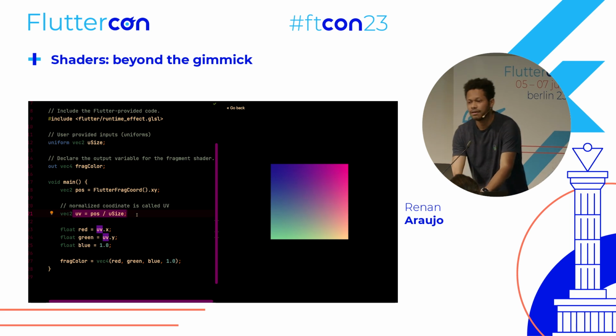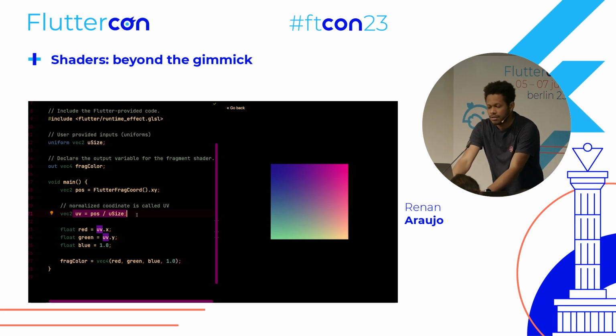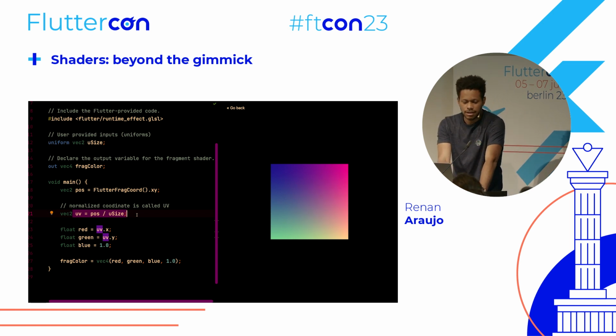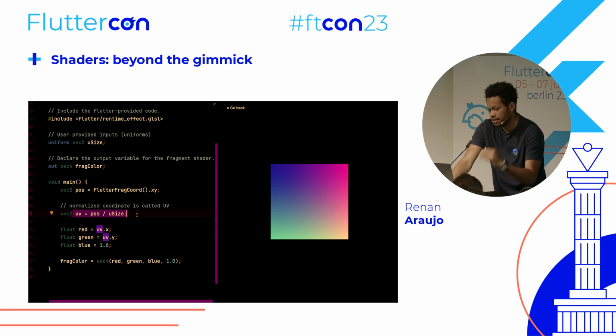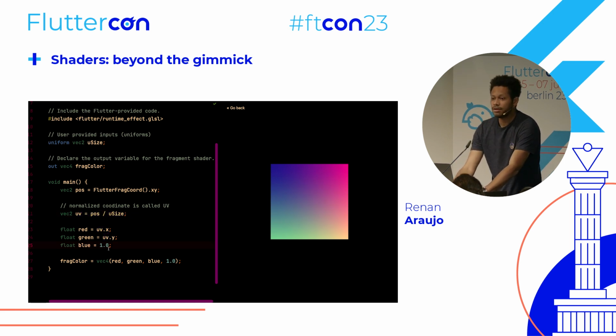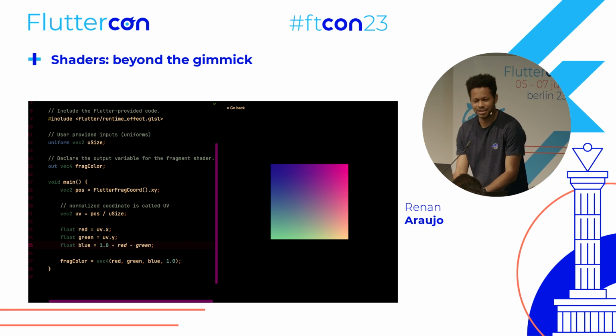So this allows us to have the same behavior on the shader, regardless of size and aspect ratio of the container. And then we calculate the 3 colors differently, the 3 channels of color, and then we return a vector 4. A vector 4 represents a color: R, G, B, and alpha. So here is what we're doing. We can tweak around. So this is what we do, mostly with shaders all the time.